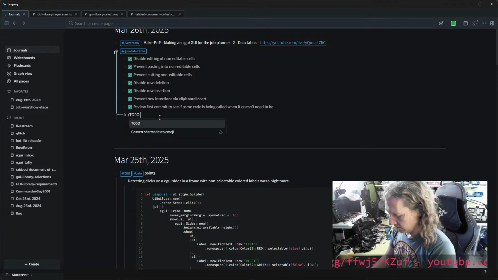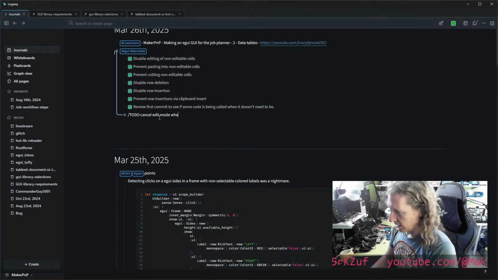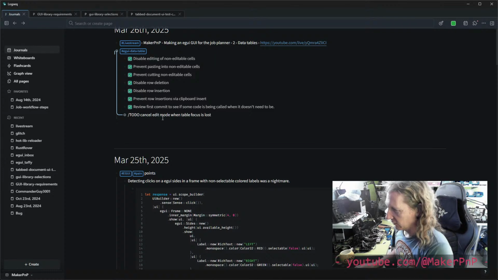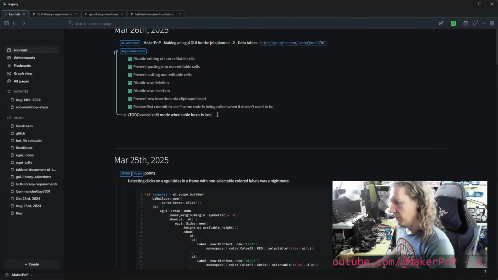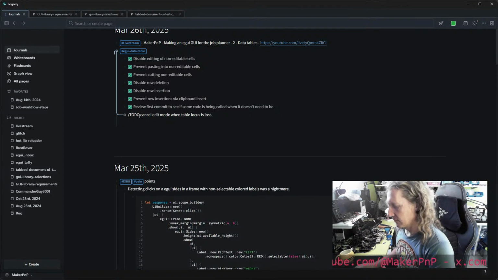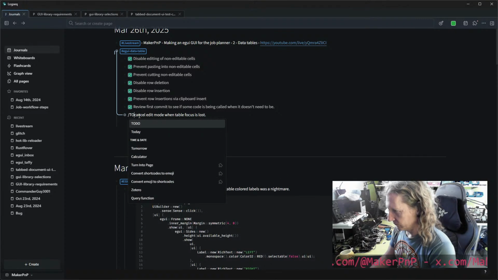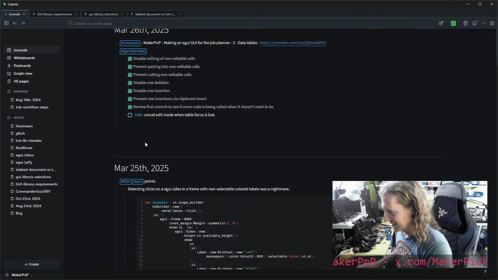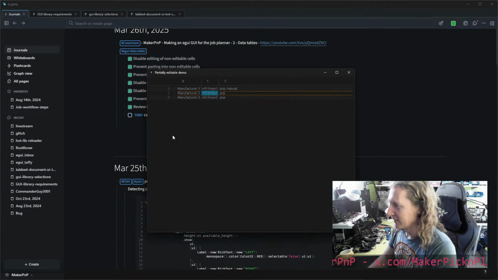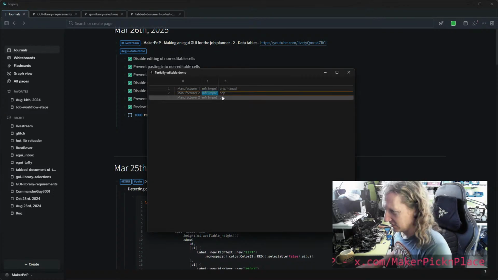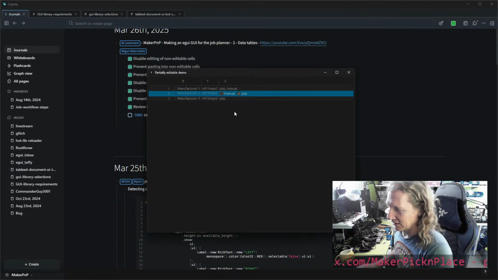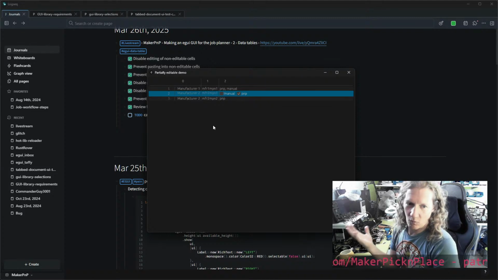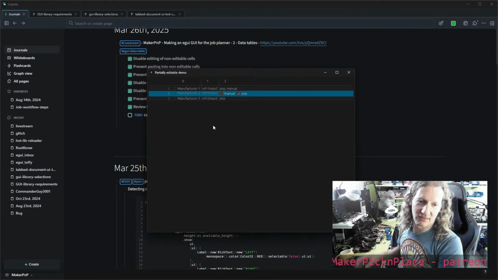To cancel edit mode when table focus is lost. Please work. There we go. So, yeah. Because what I keep doing is editing something over here and then clicking off the table. And in my head, that should cancel the editing.